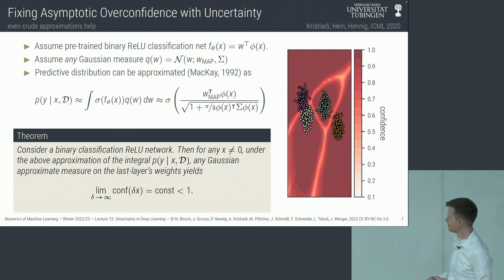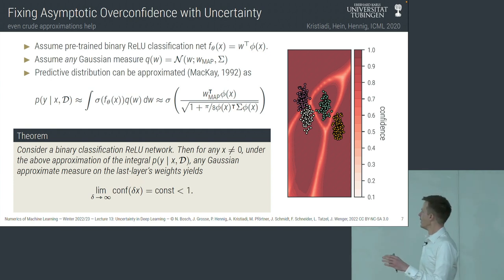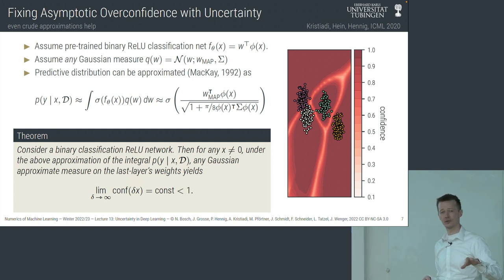Because it contains this theorem that, actually, I'm going to just read out one part of, and then we'll talk about what it actually says. This theorem says any Gaussian approximate measure on even just the last layer's weights of the network already solves the problem, at least partially. So before we talk about how it works, it's valuable to appreciate this, right? What we're going to say is, it doesn't actually matter whether the probability distribution we put on the weights is the correct one, whether it's actually a correct posterior or not. This particular problem that we've talked about at the beginning can actually be healed by adding any kind of probability measure on the weights, even the simplest possible one.